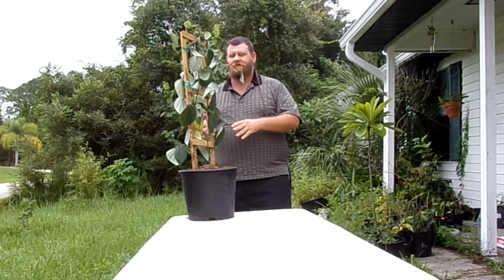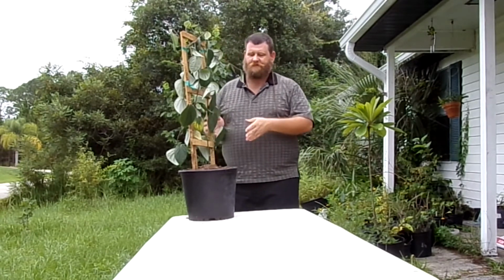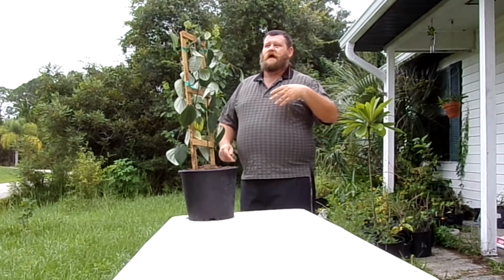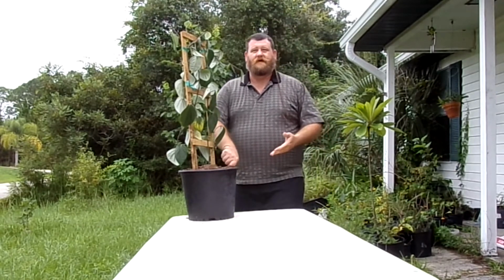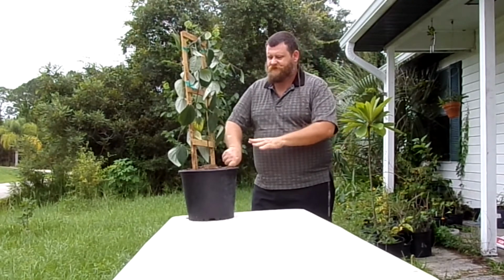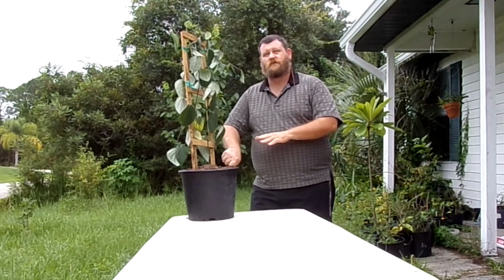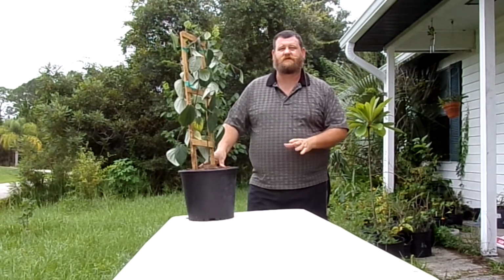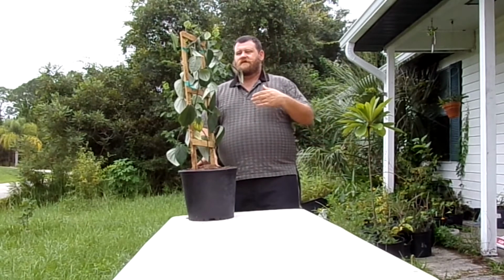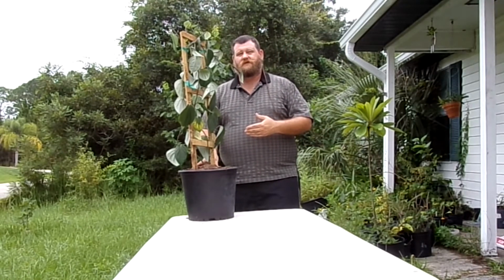And it'll be the same with this, because this here will be a mother plant that'll be set up so that I can protect it, but I can also take it with me. So if you're a younger gardener, you're living in an apartment complex, or you're renting a house, and you get yourself a really rare plant or something that you just really want, or maybe it has sentimental value, you can use this concept called the mother plant concept, where it's kept in a protected situation that will allow you to take it with you. It's also something that is often used by nurseries.